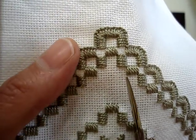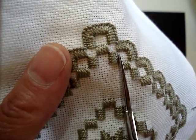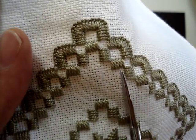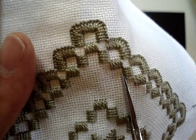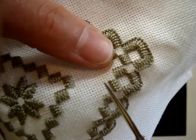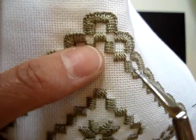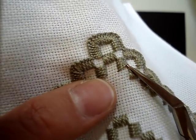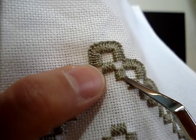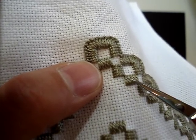Okay, first rule of cutting is keep your cloister block to the right of your blade. So if I cut here, the cloister block is on my right. Then I would turn the work and cut here, the cloister block is on my right. Do not cut here. There are no stitches in here holding the threads. You do not cut in there.